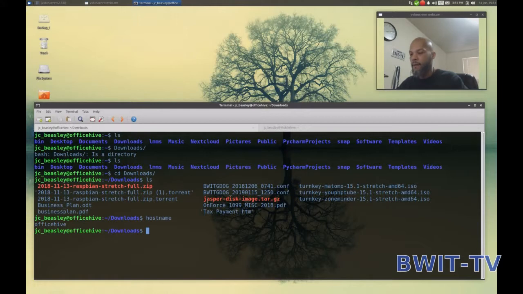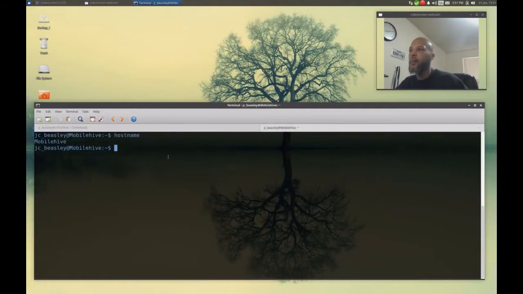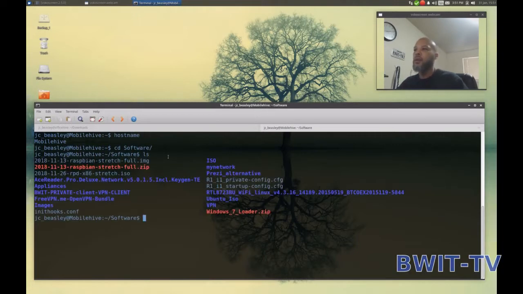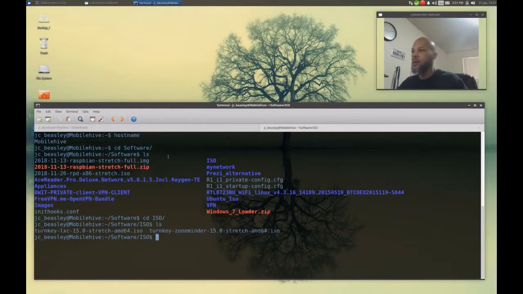We're going to start from this machine, which is Office Hive here. We're going to copy data from there. So what we said, we're going to copy these files, and we're going to copy them over to, actually, let's move it into the software ISO directory.